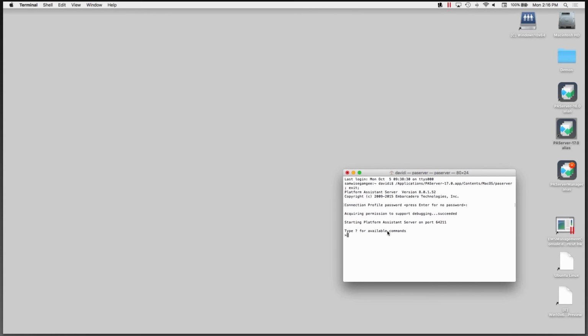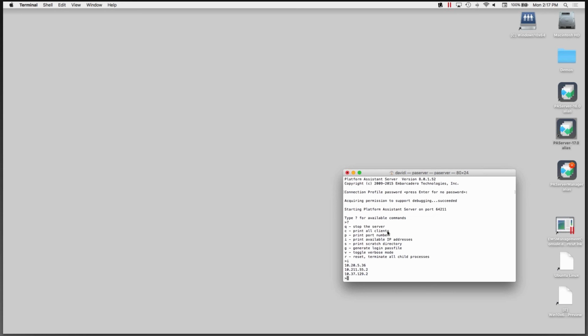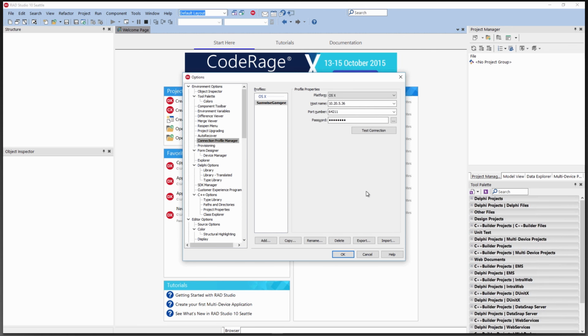So the next thing I do is I'll hit question mark and I get some commands. One of those commands I care about is I for the internet address. That is very useful so that you know the address of the machine that you want to connect to from the Windows machine. So you don't have to type any other command. So this is 20.5.36. Yeah, so this number looks correct, and I can just test the connection.